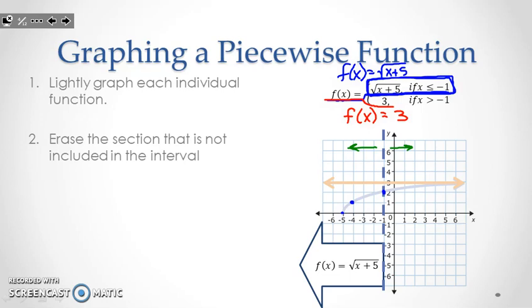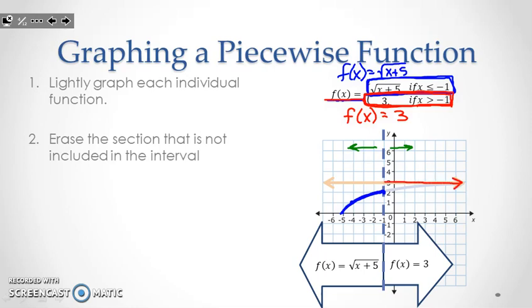Okay? Then on the right side of this line, those are the numbers where x is greater than -1. So I'm going to have this function on the right side. I'm going to have f of x equals 3 on the right side. Okay? So again, on this left side of the graph, I need to have this function. I'm going to darken that in. And then on the right side, I need to have this function. So I'm going to darken that in.